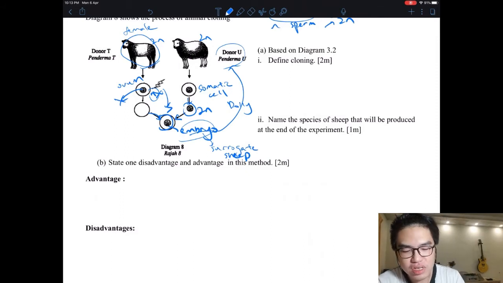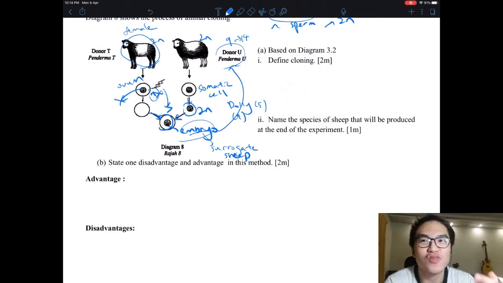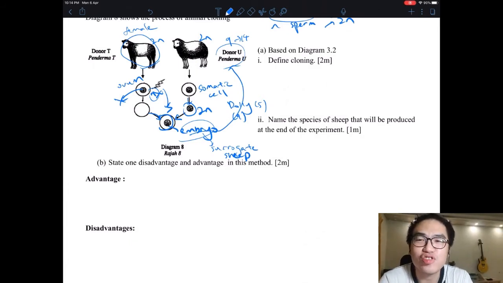Unfortunately, Dolly didn't live very long, only for a few years. Why? Because the original mother, when they cloned her, was 9. I think she died at around 14. So how many years there? 5 years. So Dolly died at 5. Because once they cloned Dolly, at the first year, she's already 9 years old. Because I'm taking the 9-year-old cell, of course the sheep is going to be 9 years old by the time she was born. Pretty scary if you ask me. Can you imagine seeing another version of yourself?